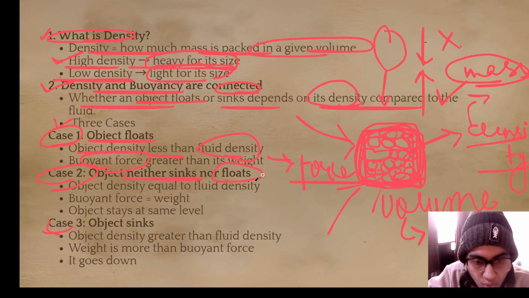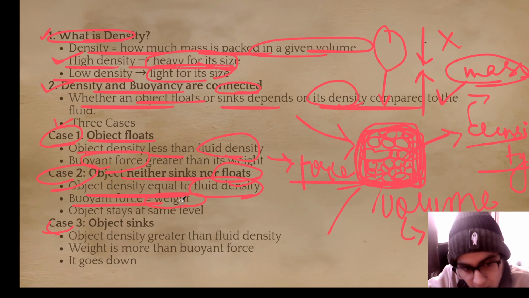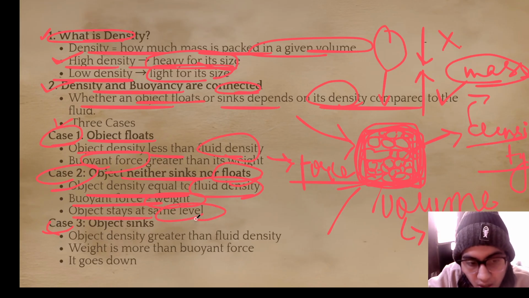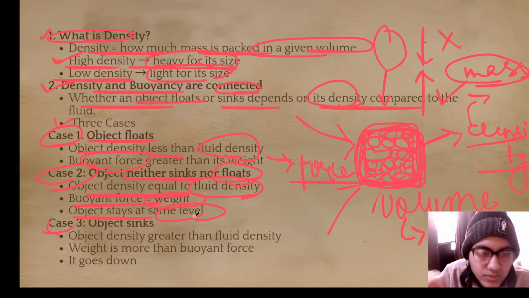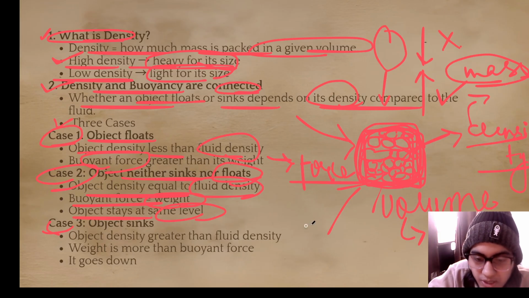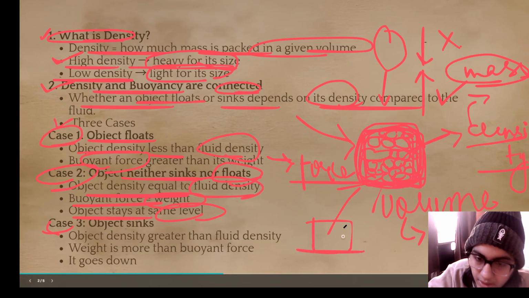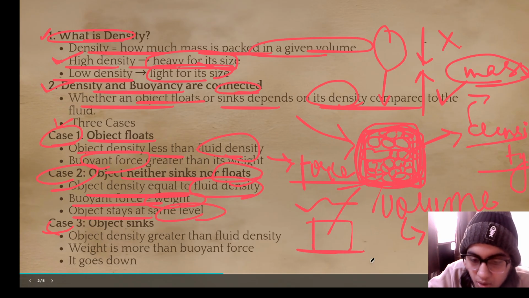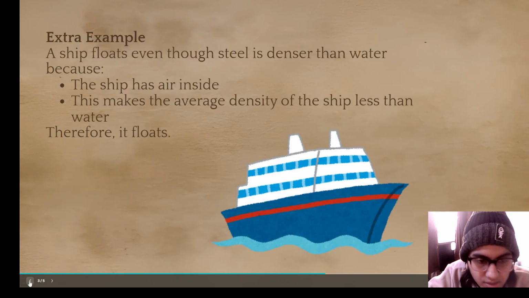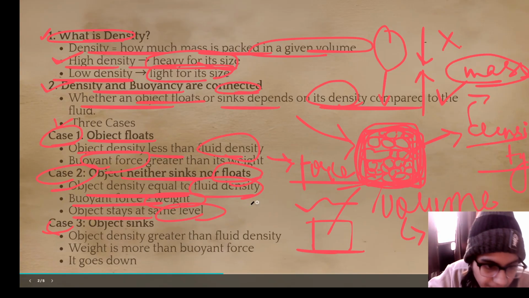In the second case, the object neither sinks nor floats. The object density is equal to the fluid density, and the buoyant force is equal to the weight, so the object stays at the same level. It neither floats on the water nor sinks down. It just stays at its place.